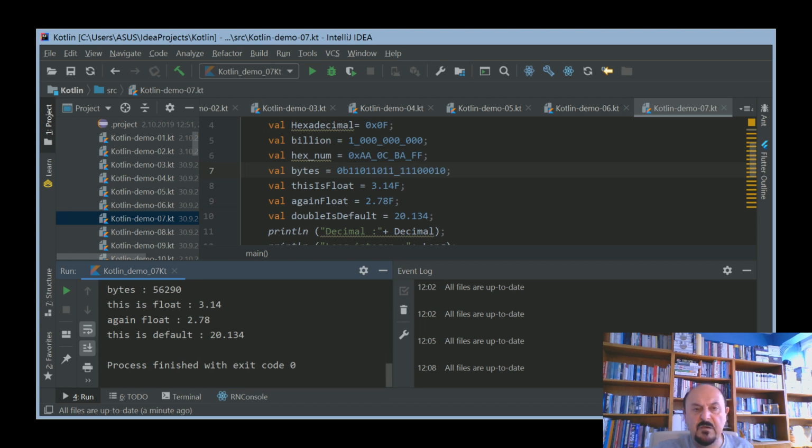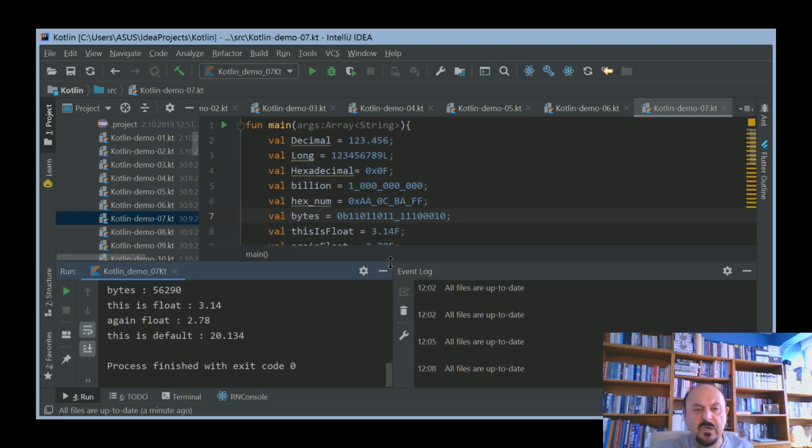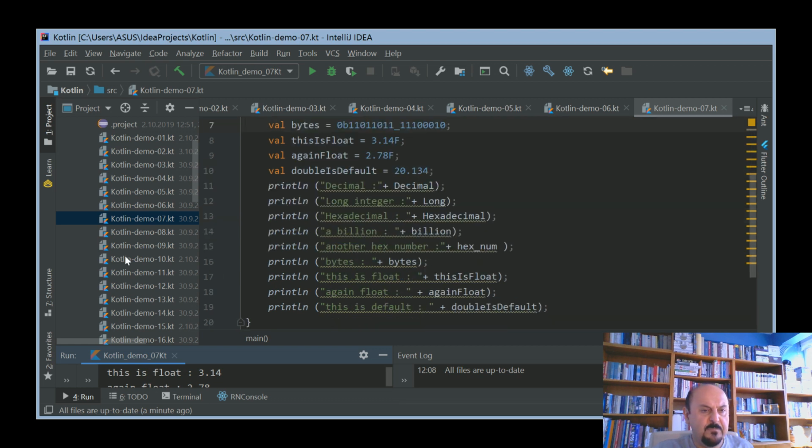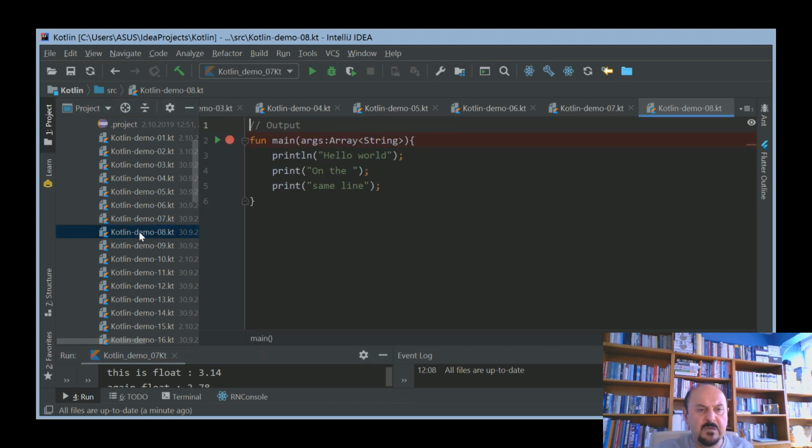Okay, just so you could have an idea about variable types, and according to your demands you could choose which type you prefer. Okay, let's go with our next snippet.